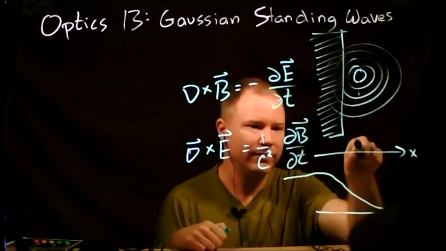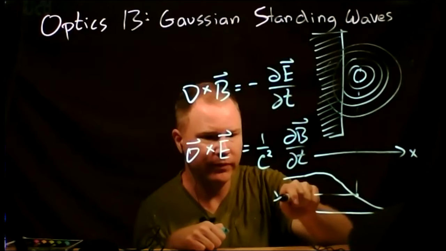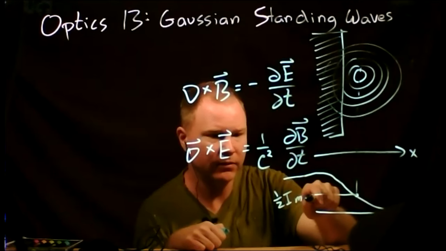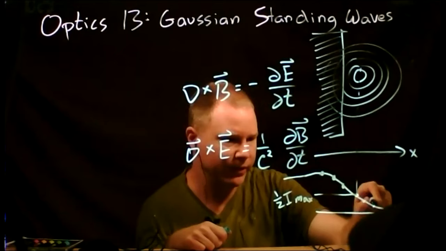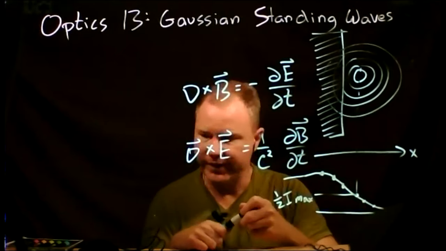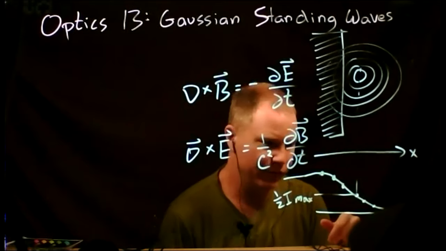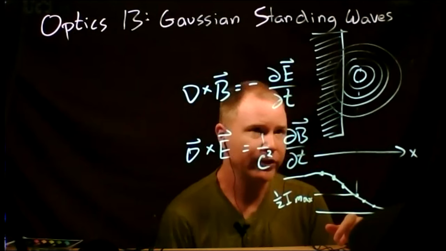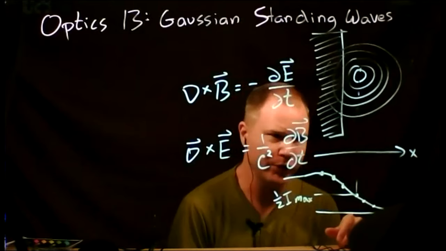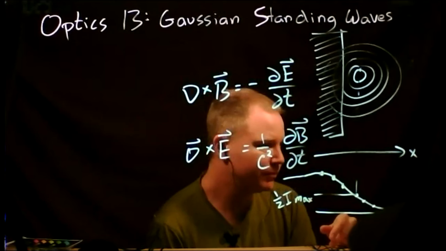And the center of the beam here should be half of I max. I took 10 or 11 data points here. The section problem is a version of this where we only care about two points in particular. But as you solve the section problem, you'll get the expression for this curve that you will then fit in the homework.